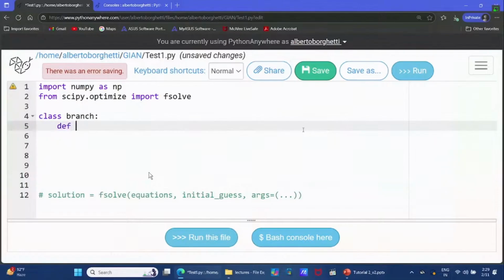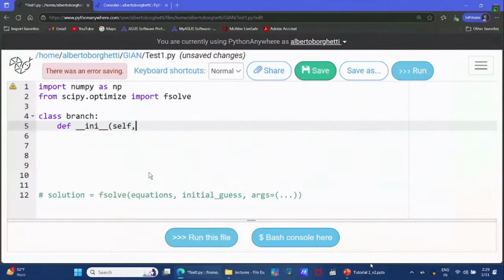In Python we start with def, so the function, and underscore, underscore two times, then init, and then underscore, underscore. This is needed, it is a function that is needed for each object. And what are the arguments of this function? It is mandatory to start with self, because the object needs to know itself. Then the name of the instantiation, I don't know, branch 1, branch 2, so the specific line.